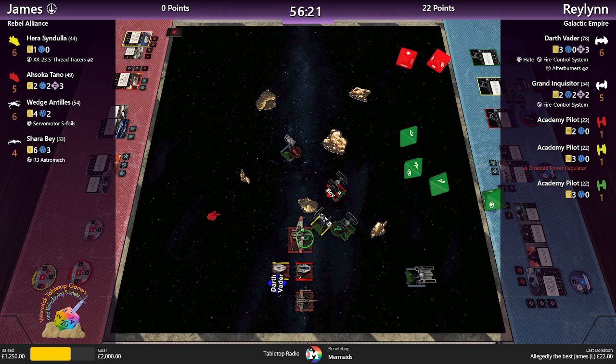Yeah, very sensible. This is Reylynn's list: a couple of very elite pilots and then a bunch of freshly faced academy graduates to sort of shield the blows. Good blocks. 2 turn bombs called. Okay, yeah. Ooh, this straight looks good. Grand Inquisitor, hard 1. Inquisitor, probably a 2-3 bank. 2-3 bank's not good. 1 bank is. Oh, of course, yes, 1 bank.